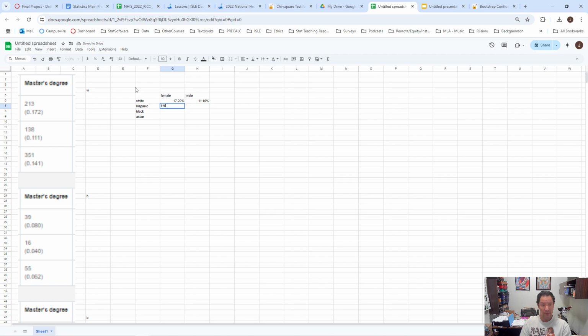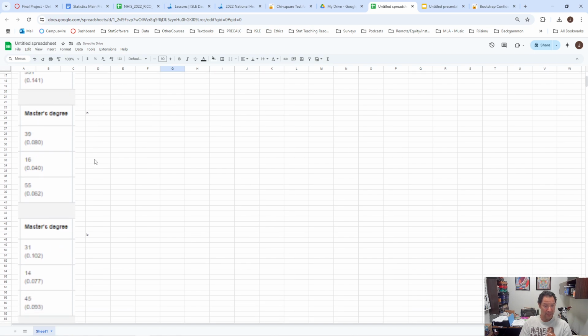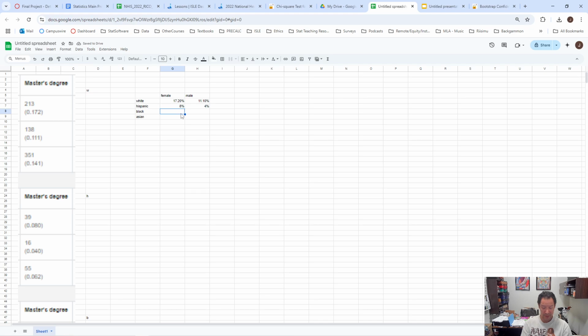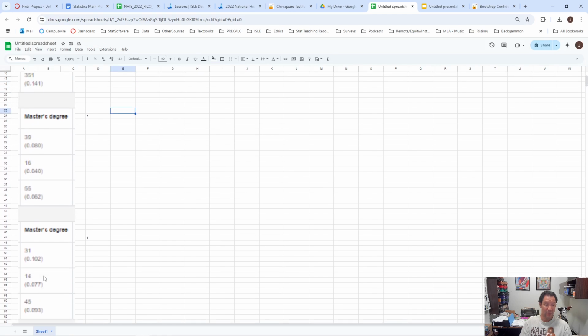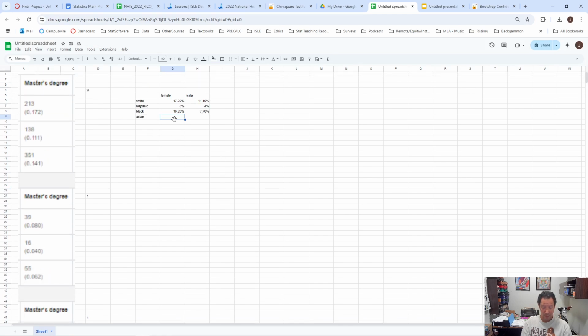We got 8% females versus 4% for men. Black individuals, we got 10.2 and 7.7. These are percentages. And then for my last group, which is my Asian group, it's at 27.9 and 26.3. Cool.